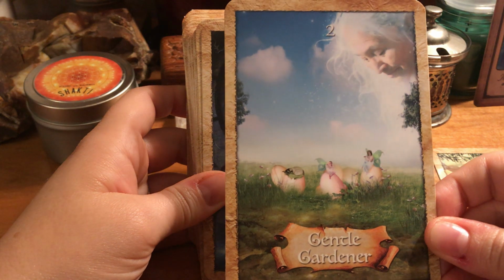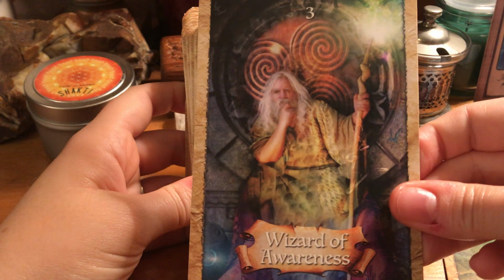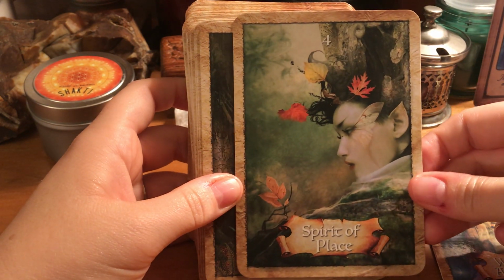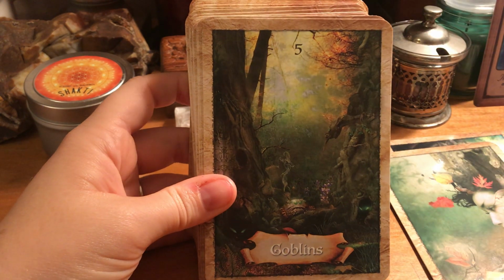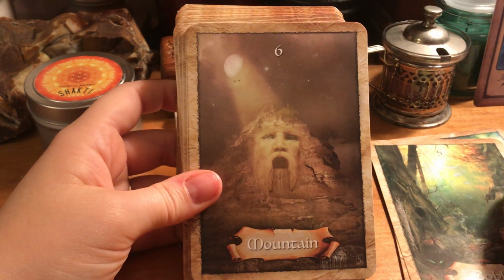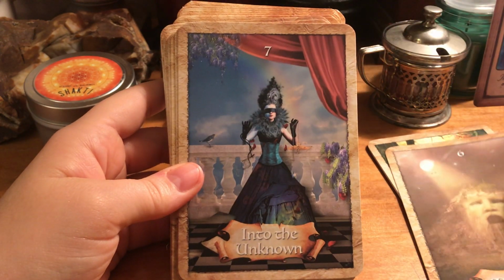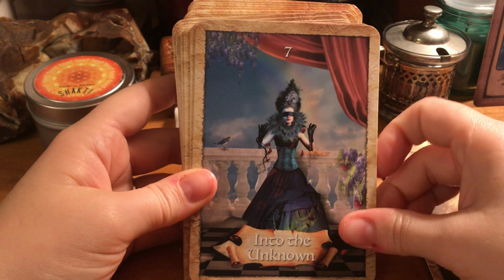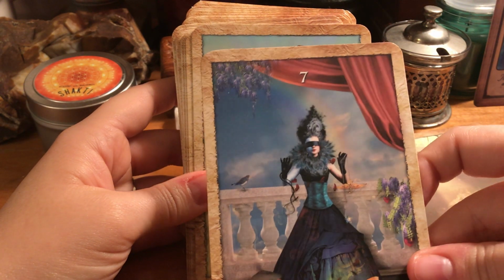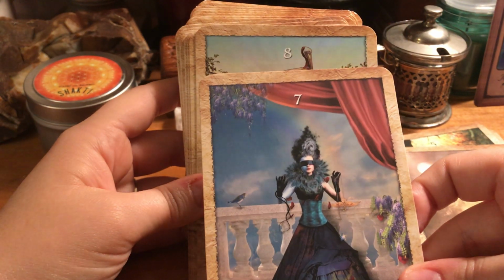But here we have Gentle Gardener, Wizard of Awareness, Spirit of Place. That's pretty. Goblins. Ooh, I'm liking this deck. Mountain. All right, this one feels like it's going to be a good deck. Into the Unknown. Ooh. I don't know if it's really picking up on camera, but there are so many little details in the pictures here.